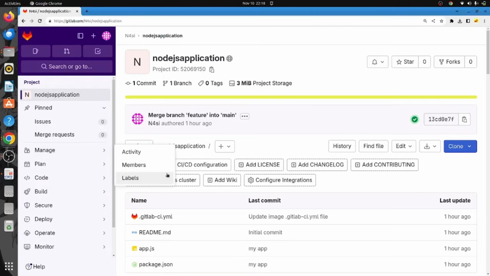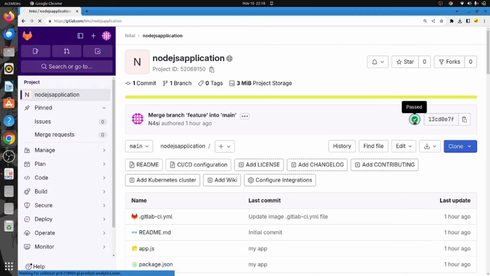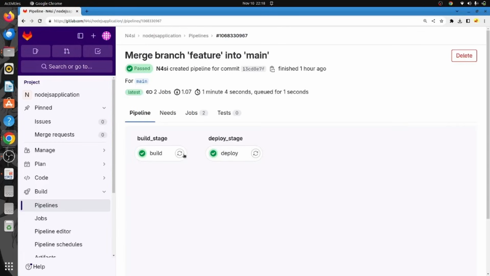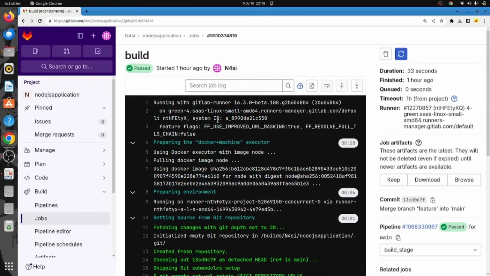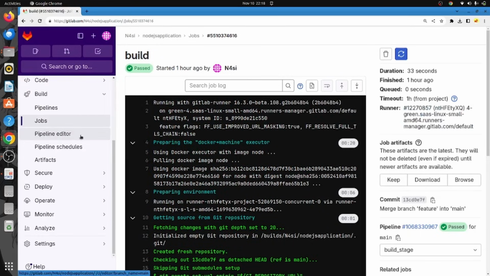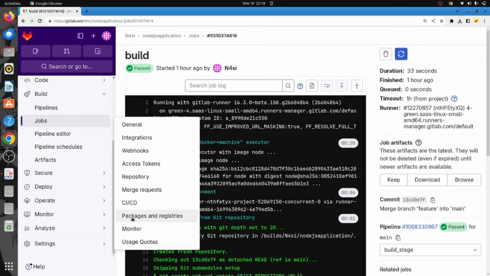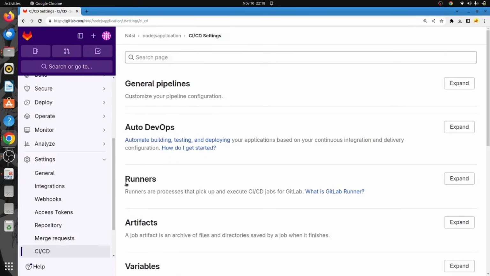So if you look here in the code, when we run our CI/CD pipeline, it uses the runner that is provided by GitLab. GitLab provides you with shared runners, but you can also use your own runner. For this particular job, this is the runner we are using. Let me show you all the different runners we have. So I'll go to settings. In CI/CD, you will see an option here called runners.